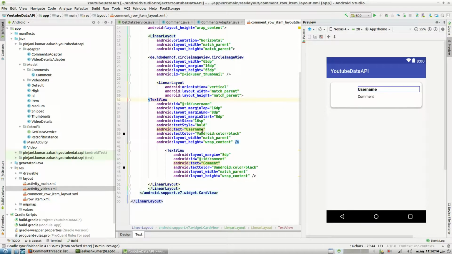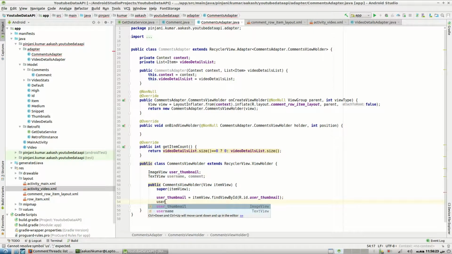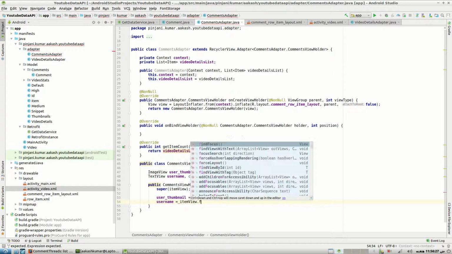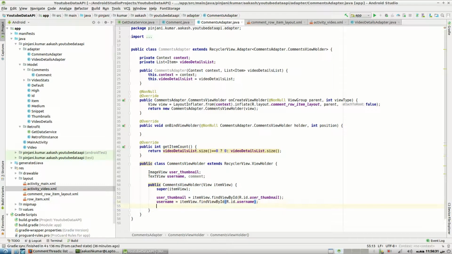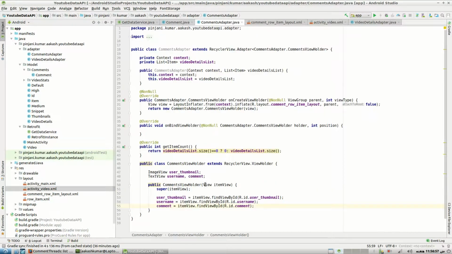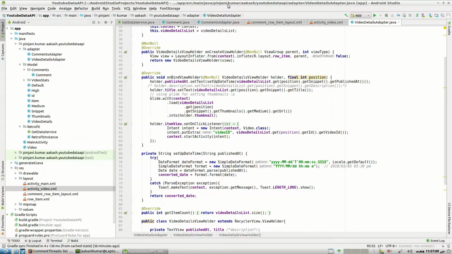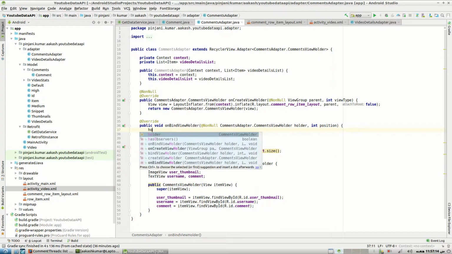Okay, I'm gonna do the same for the rest of these. Okay, and the last thing that we need to do is, this is where the main thing works.